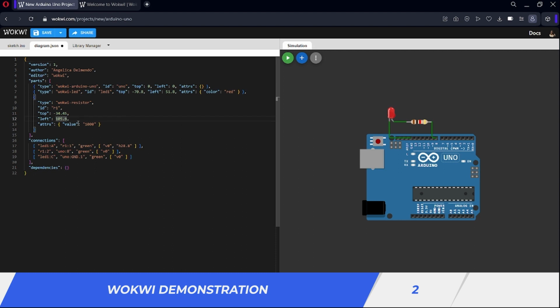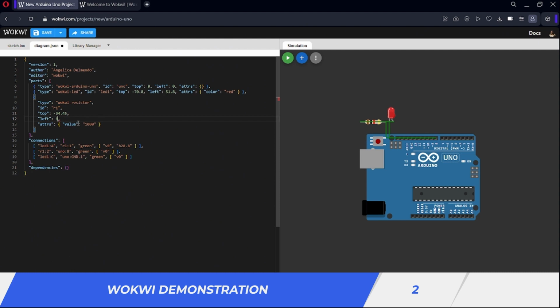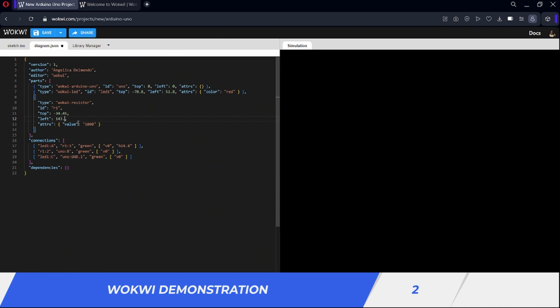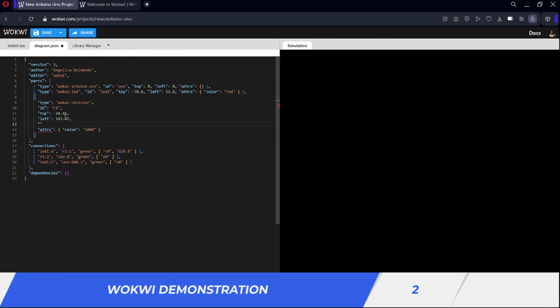Then the left is, I will change it into 143.45, and I will also add a rotation by 90 degrees.